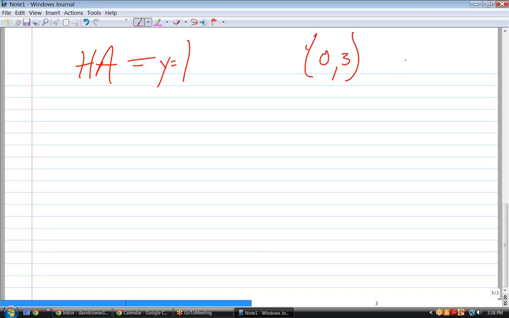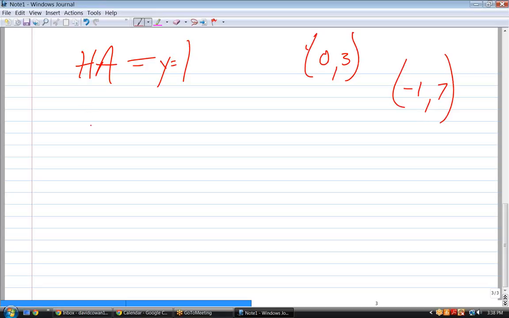Okay. Let's try another. I think I've seen all these before. I had a student the other day that showed me all of these vertically shifted exponential curves. If you can tell me where the horizontal asymptote is and what 2 points are on there, we can come up with the equation. Excellent. The horizontal asymptote is at y equals 1, and the 2 points are 0, comma 3, and negative 1, comma 7.